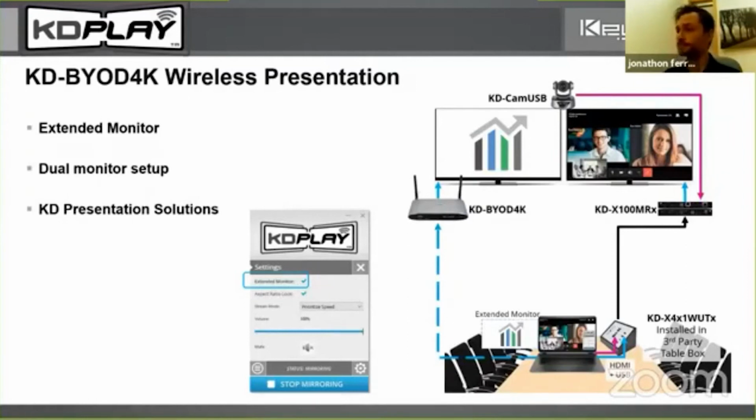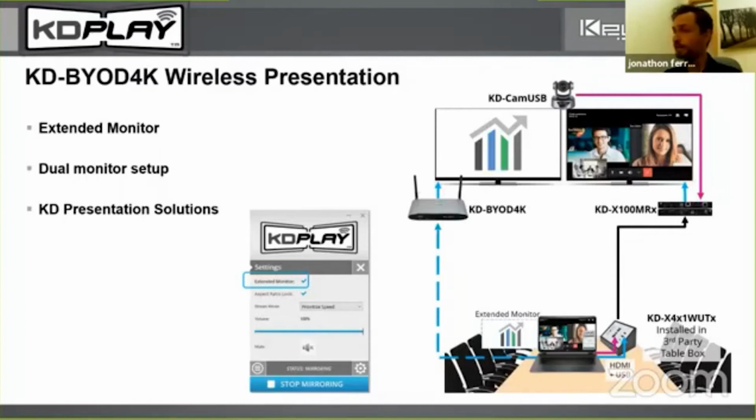So now the presenter is able to not only display their content, but also have USB so that the camera is connected in their laptop instead of using the laptop's built-in camera. And now the remote participants from their home offices or remote offices are able to have a large view of the room to really engage with the people sitting at the table. And this kind of setup is all thanks to that feature I was alluding to a moment ago, extended monitor.